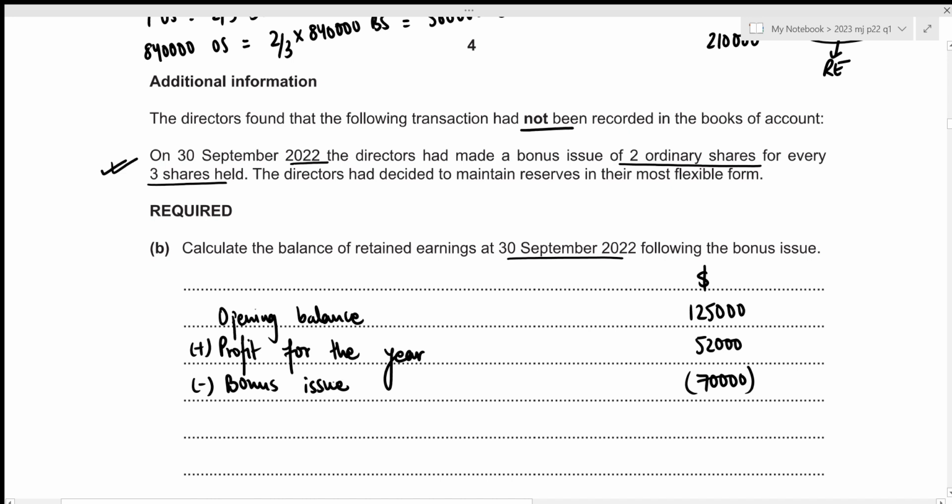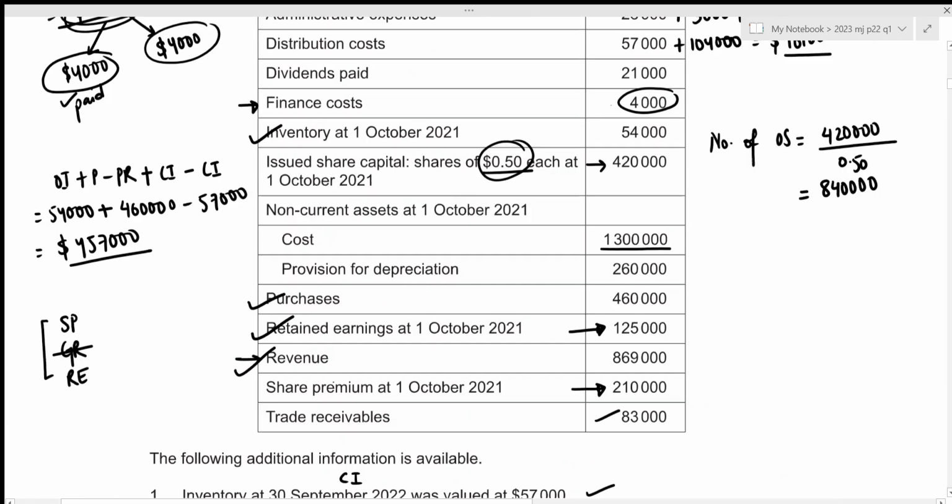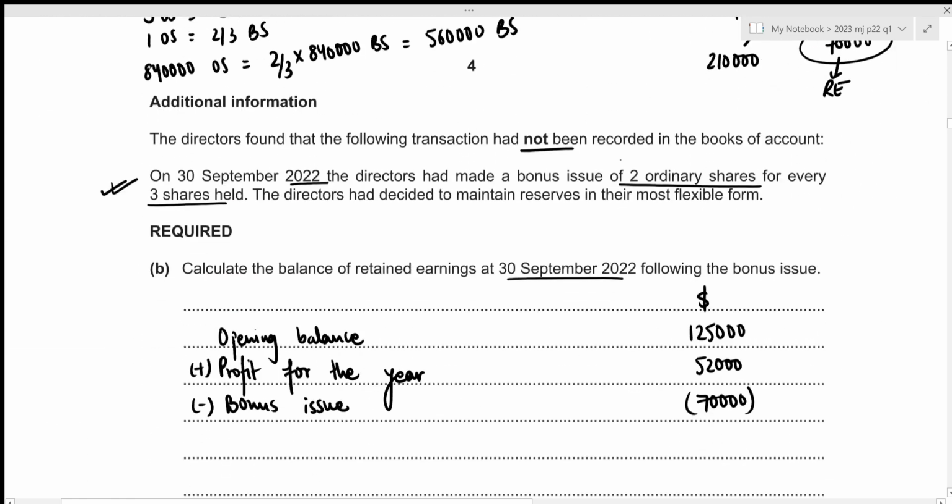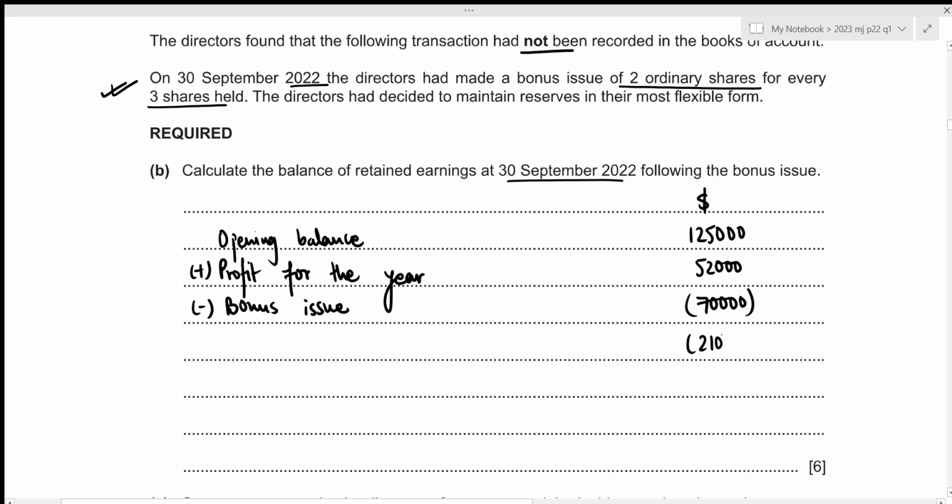The only other items that will be included in our retained earnings is just going to be the transfer to general reserve, but we know that there is no general reserve in this question, so that's not really possible. And the next item will be our dividends paid. So let's look for dividends paid. We've already done this. We're given dividends paid right here, so that's 21,000, and we are basically paying out 21,000 from our retained earnings, so that should be reduced. So that's minus dividends paid. Okay, that's all that we need to record in our retained earnings section.